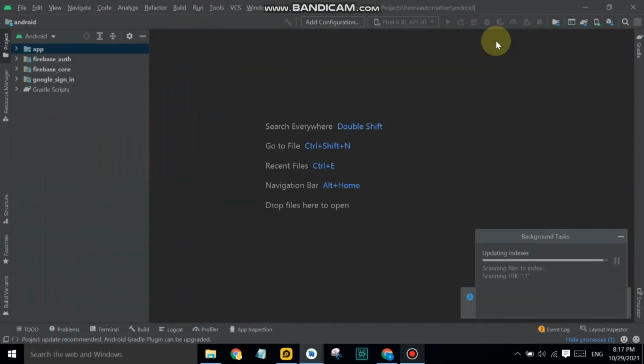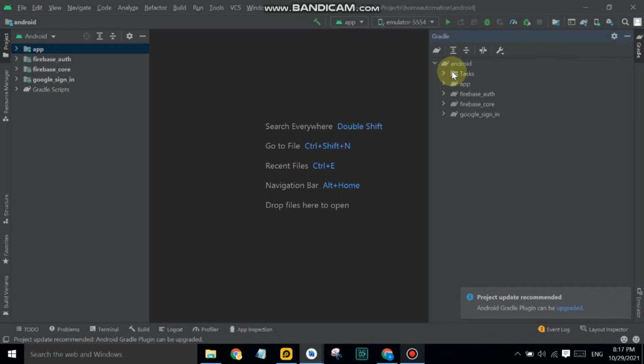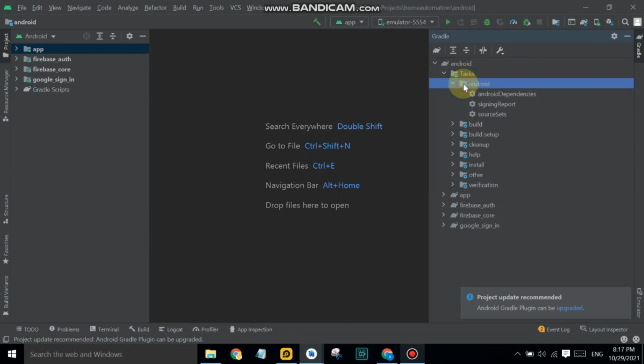Now after a few minutes it will import all the Gradle files and update the indexes. So here we will go to Gradle and Android tasks, and here we will go to Android.